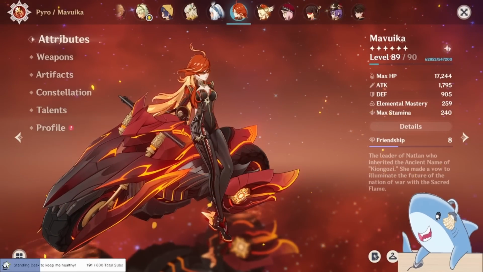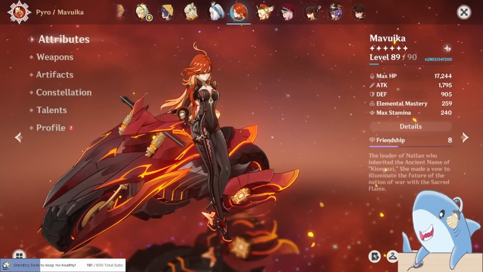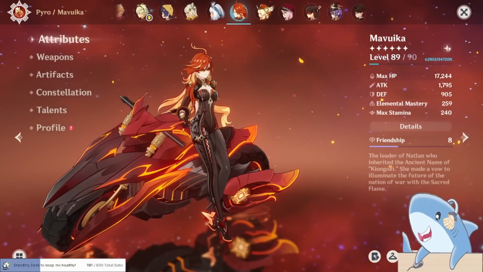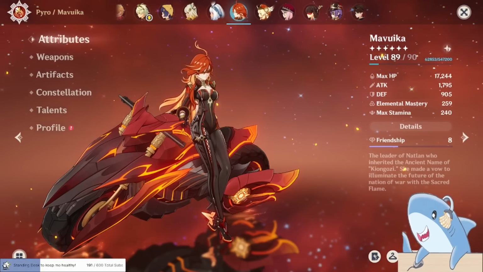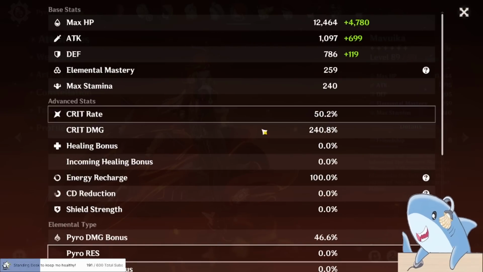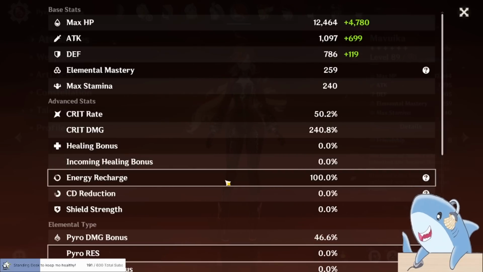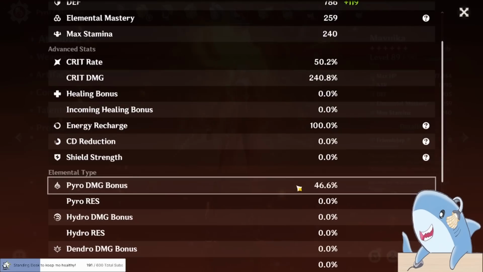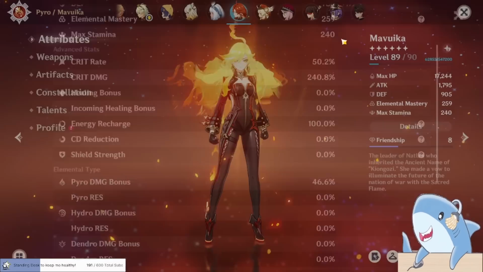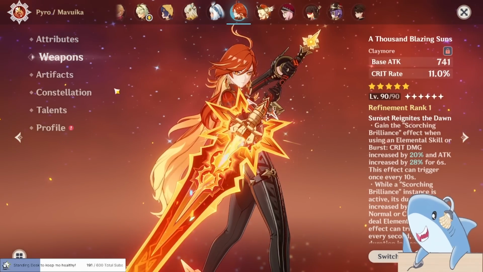Mavuika! Level 89 out of 90, 17,244 max HP, 1,795 attack, 905 defense, 259 elemental mastery. She has 50.2% crit rate, 240.8% crit damage, no energy recharge, and 46.6% pyro damage bonus. She's using her signature weapon R1, level 90.